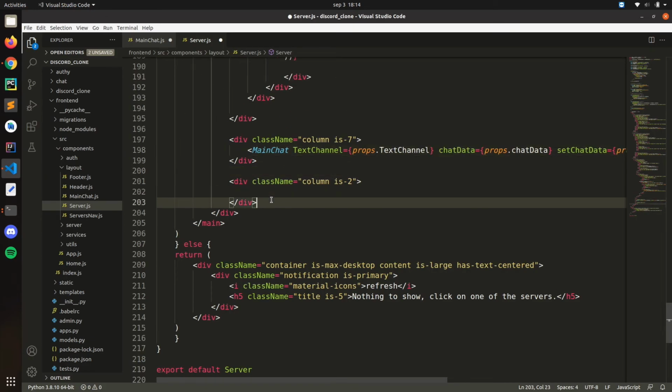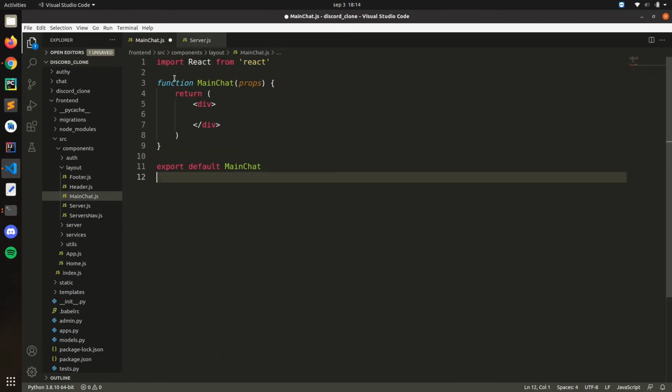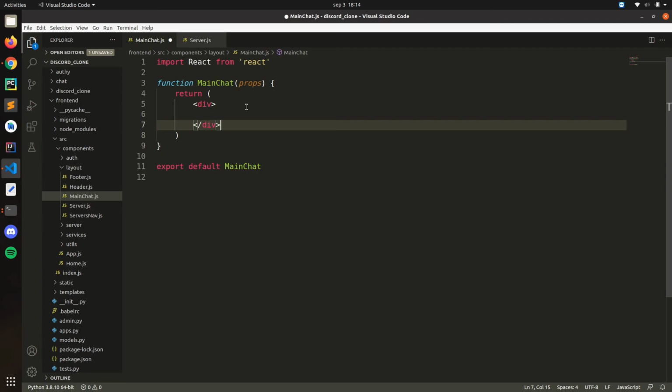Okay, and then here in the future we're gonna have our members. So let's save that, and let's go to our main chat. So in our main chat we have props and all of that.